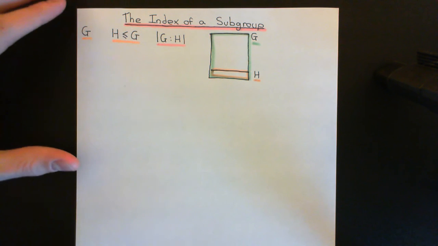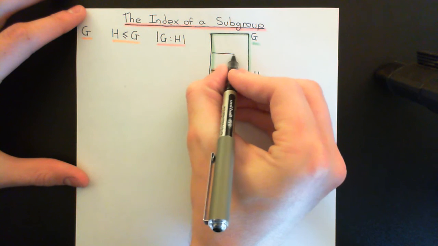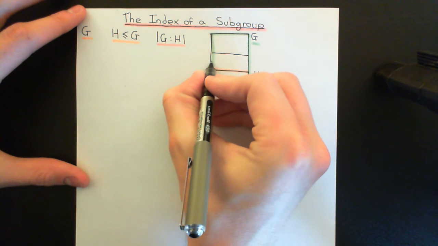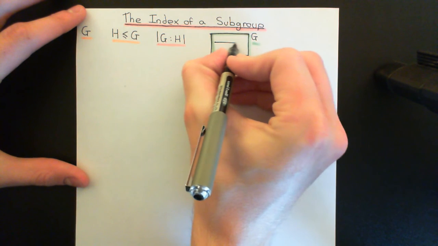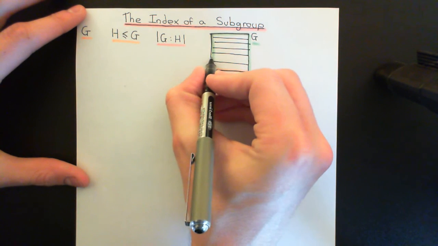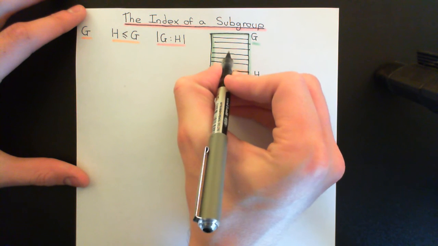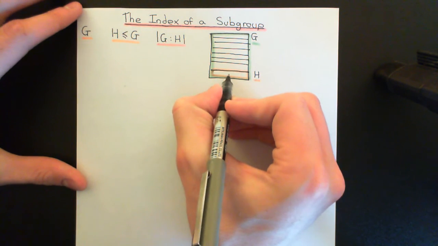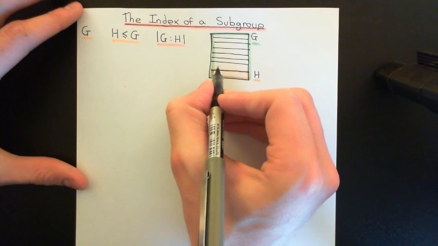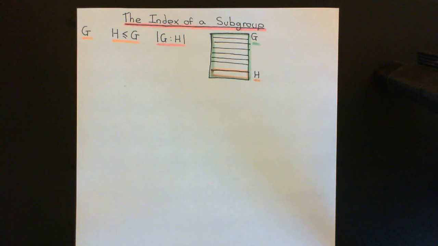With our arbitrary subgroup capital H here, I can partition my group up into a left coset partition. So what you'll do is construct left cosets, and I'll try and draw 8 here. So we'll firstly quarter it, and then I'll split it into 8 different pieces. So that one needs a line coming down it. How many have we got now? 1, 2, 3, 4, 5, 6, 7, 8. That looks a little bit uneven. I didn't manage to get the picture perfect, but imagine that they're all the same size.